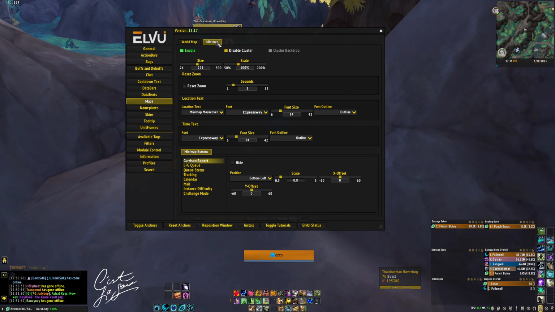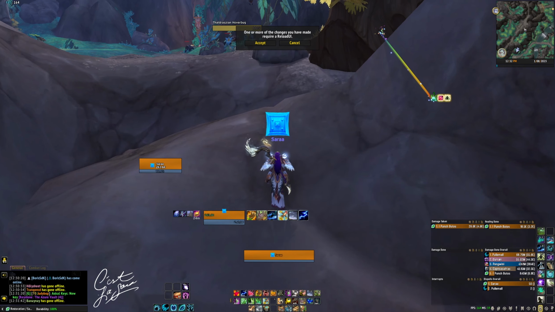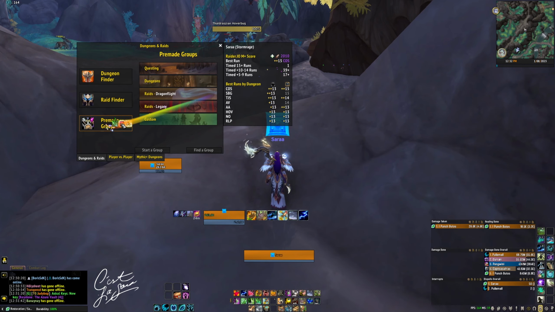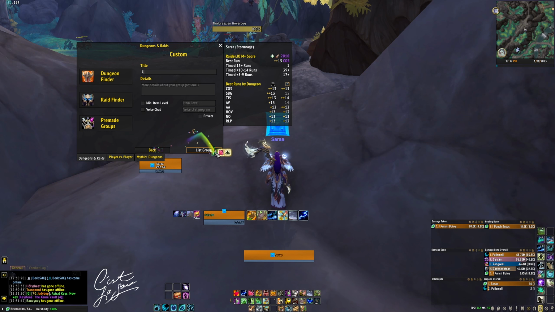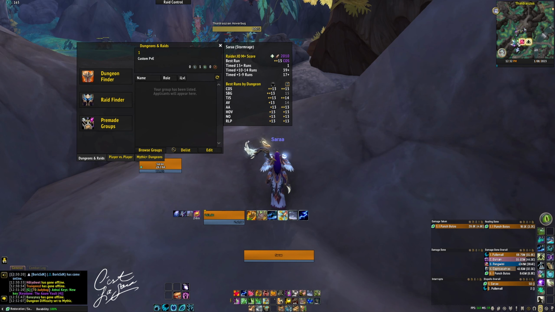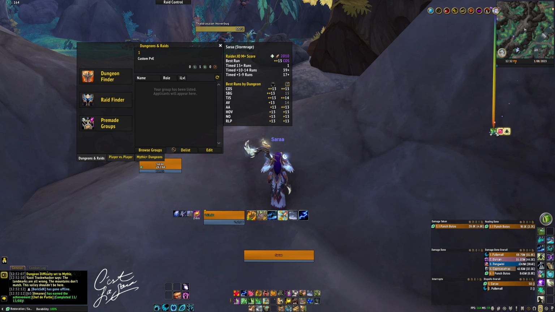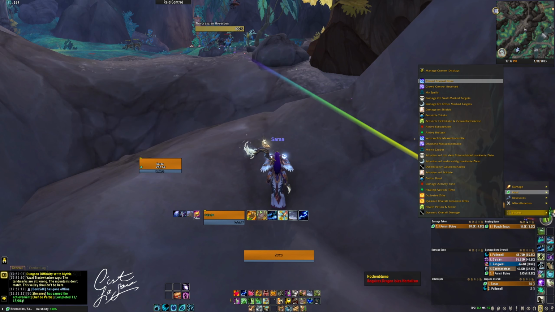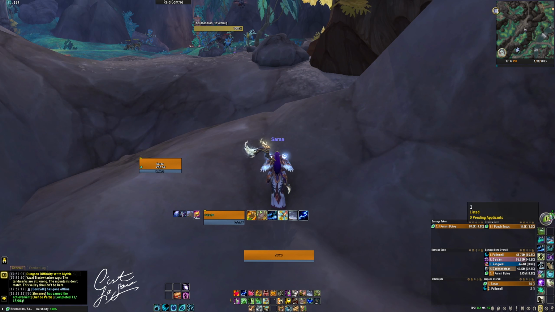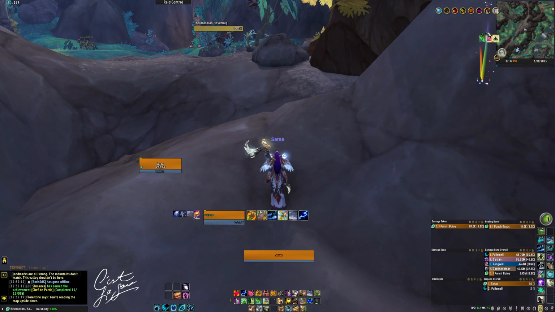And so for minimap, one thing I like to track is the LFG queue. So let's go ahead and make a fake custom start group just to have this showing. For me, I use Minimap Button Bag to organize all my minimap icons in here. But one thing to note is the LFG icon here that you can configure here. I have to remove it from Minimap Button Bag, which you can control click and then you can see the little minus sign if you use that add-on. And we'll detach it from the Minimap Button Bag.